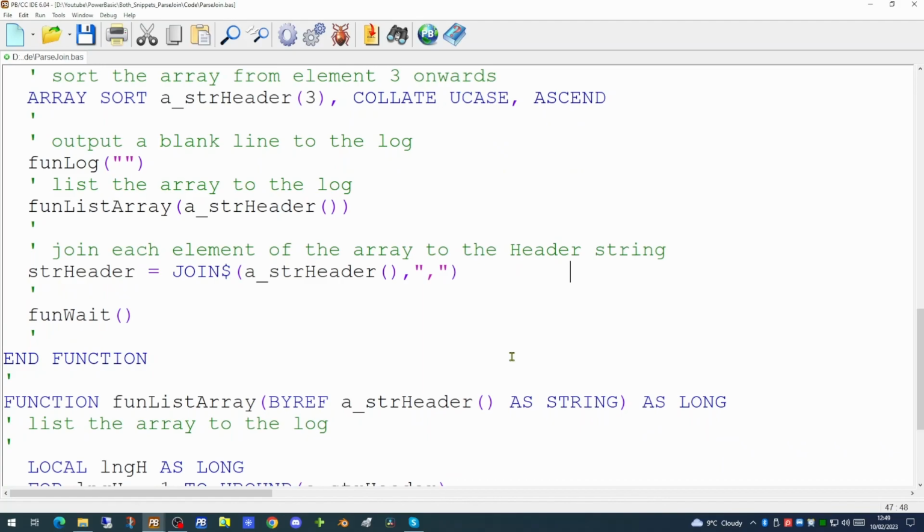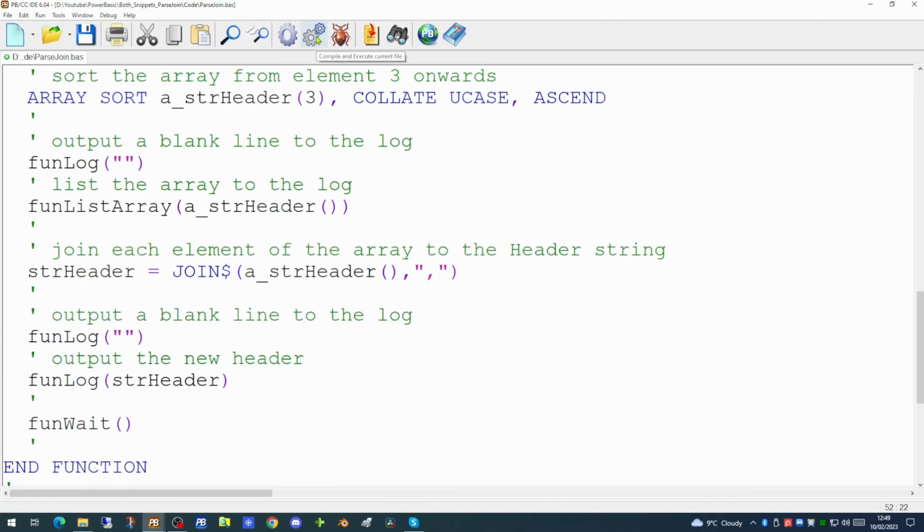So we're going to make the header variable equal to the output from the join $ command. The join $ command takes two parameters. The first parameter being the array we wish to take the information from, and the second parameter is the delimiter you wish between the elements. So having populated the header variable, let's output that to the log.